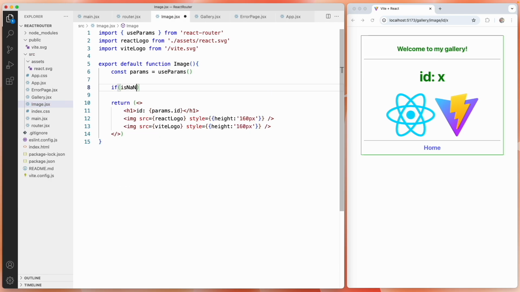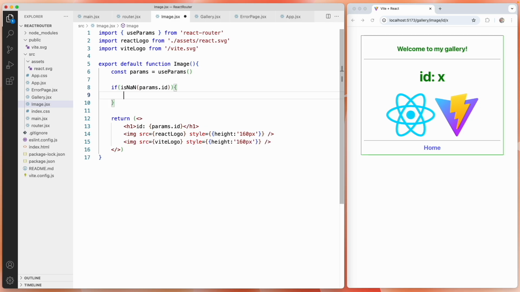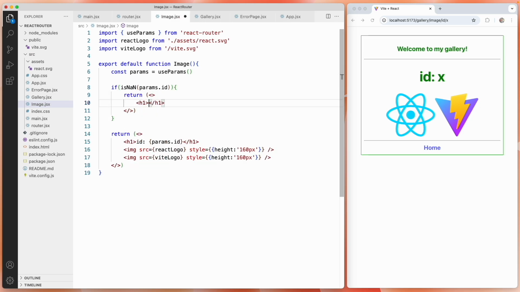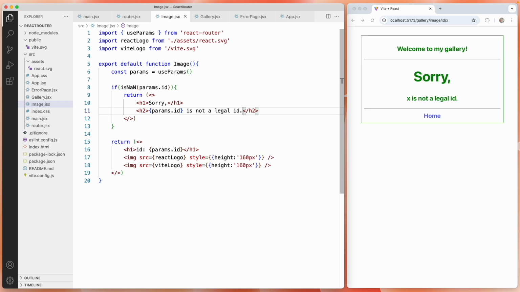We check if the ID value is a number or not. If not, we return an error message. Now the illegal ID has been intercepted.